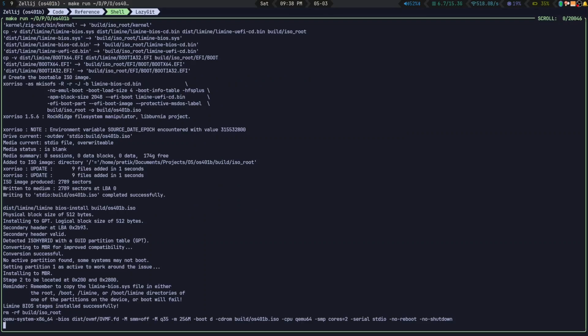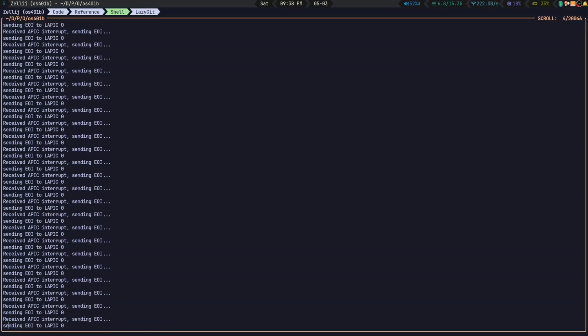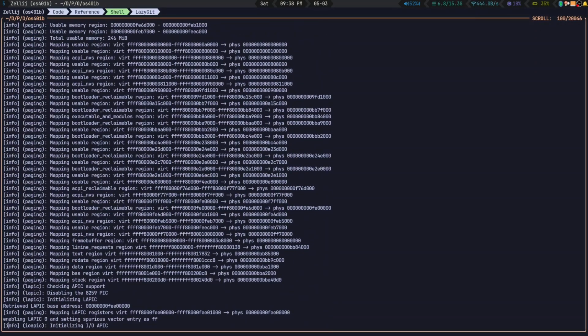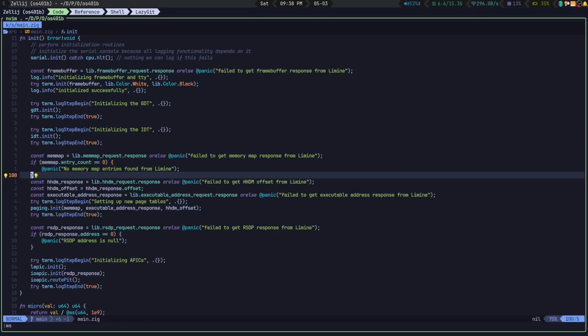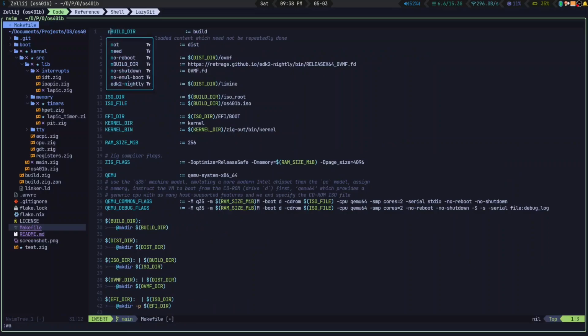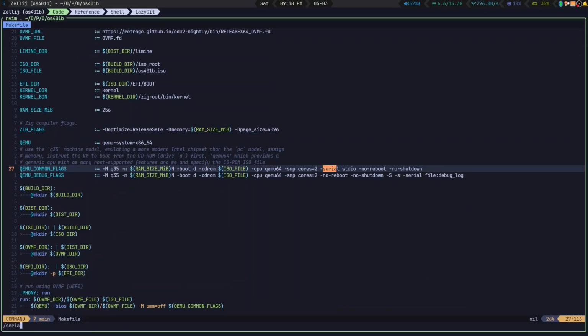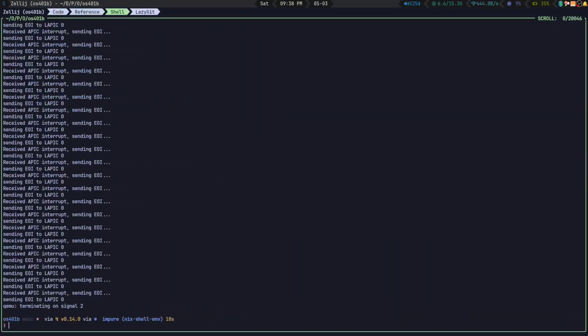QEMU provides us a serial port that we can write to, and there's a special flag that you can give. If I look at the makefile, if I pass in serial stdio, then whatever we write to the serial port is displayed on the standard output.